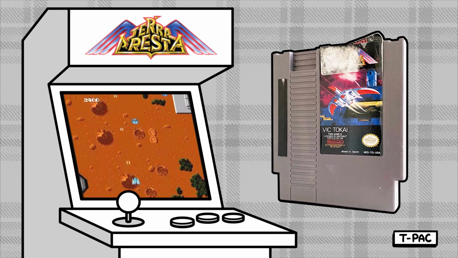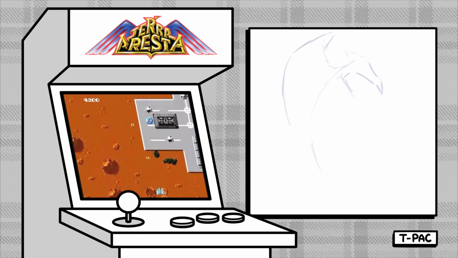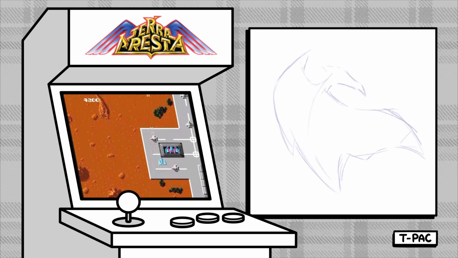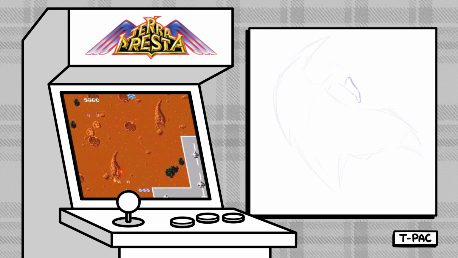Today's game is Terra Cresta for the Nintendo Entertainment System. In this 1990 shoot-'em-up from Vic Tokai and Nihon Busan, you pilot the Wing Gallibur to fly around and shoot stuff, because what else would you do in a spacecraft armed to the teeth with laser cannons?